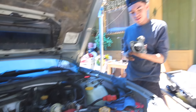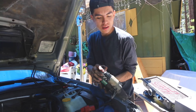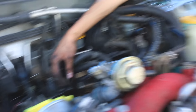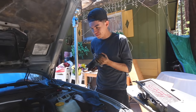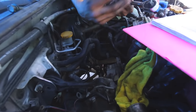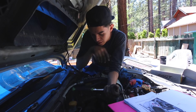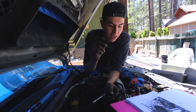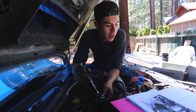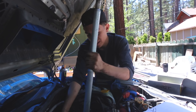There it is — that's the starter. This was held in by 14 millimeter bolts on the trans, and then you take off the nut and there's a small wire inside that just pulls right off, and then your starter is out. Now that the starter is out, the fork release pin is on the side of the transmission right underneath where the starter was. You're gonna have to use an allen socket — a socket with almost an allen key sticking out of it — I'm going to use a 10 millimeter socket and you have to pull it out.